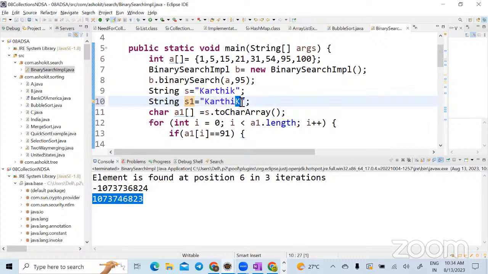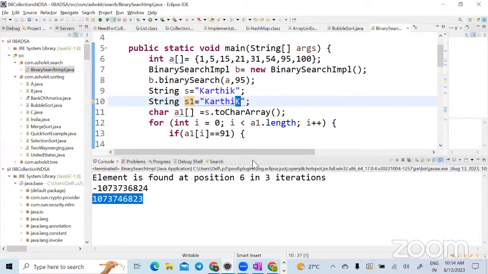So you have to look at the string class equals method. Then you will understand further. In the string class, we have an equals method, right? The equals method is overridden. Generally, the equals method is present in the Object class, right? Yes. So if you look at the string class equals method, you will understand more.